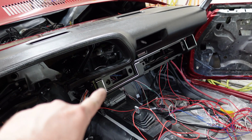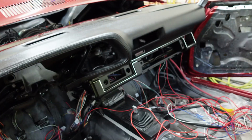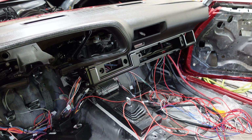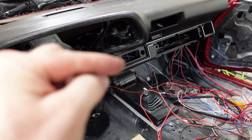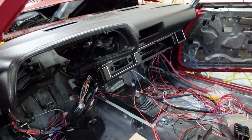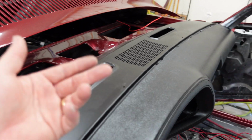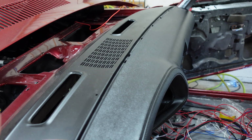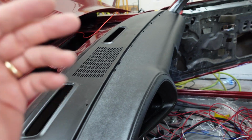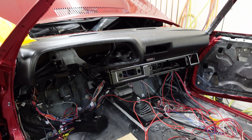We do not have the proper clips that go in this part to attach it to the upper dash. So that's a nightmare. I'm hoping that AMK kit comes with those, otherwise this is really hard because the nuts are inside a little recessed compartment there. You've got to try and get a nut in there, it's not going to be fun. But that's approximately correct. I put the clips on upside down, so it was very difficult to get this thing back off. So we are not going to match this up there again until we're ready to put it in for the final time, because it's really hard to get those things out.